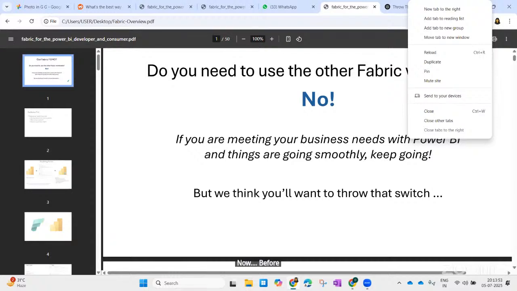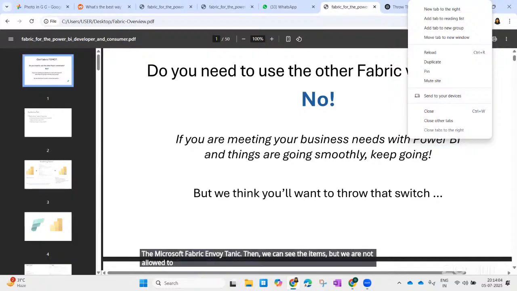If we did not enable Microsoft Fabric in our tenant, then we can see the items, but we are not allowed to use them. Once our organization enables this feature, we will be able to see all the artifacts. We call these new items artifacts in Fabric. We can see all the artifacts that Fabric has once we enable the Fabric feature in our tenant setting, in our Power BI service admin portal. Once the admin allows us, we will be able to use the Fabric features.